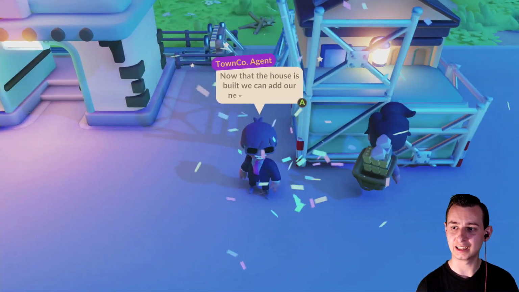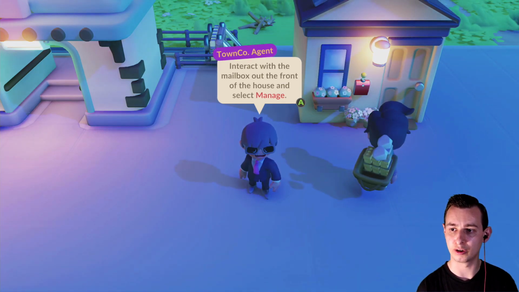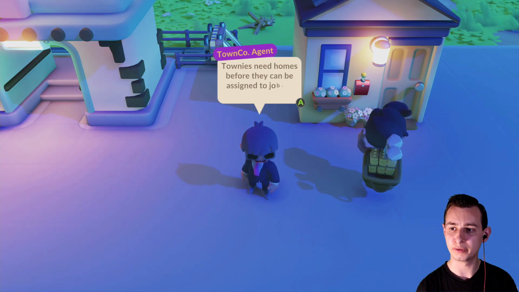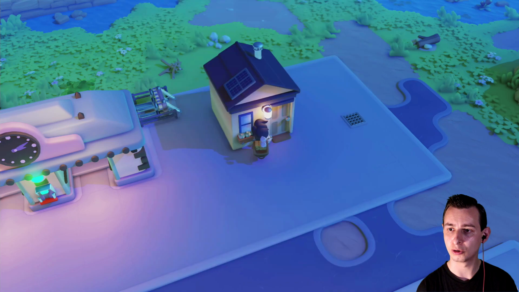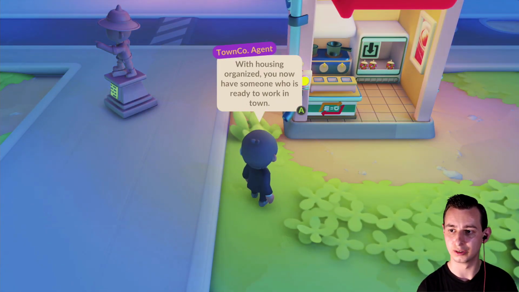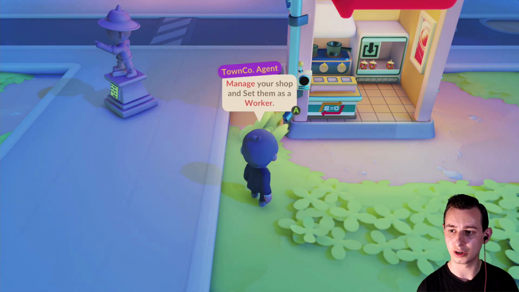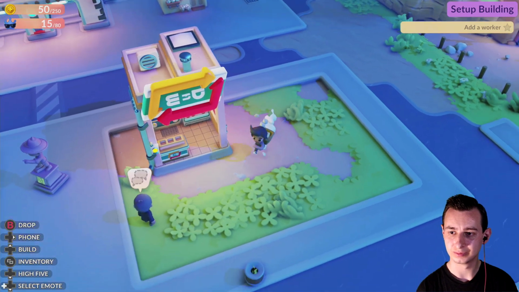There we are! Now that the house is built, we can add our new townie. Go to the mailbox out the front of the house and select manage. They need homes before they can be assigned to jobs in town. So, manage, add, Baldo. With homes organized, you now have someone who is ready to work in town. Manage your shop and set them as a worker.